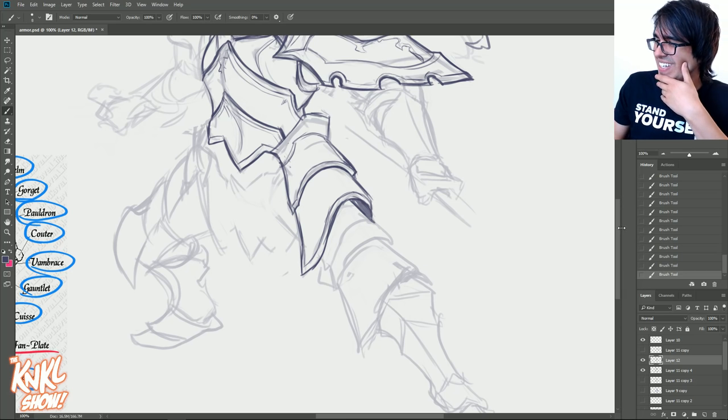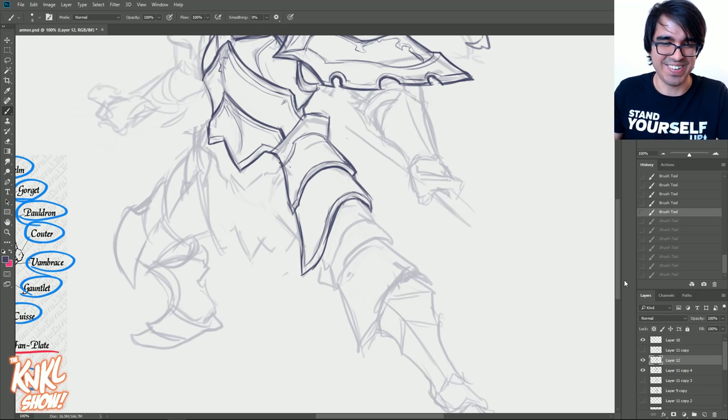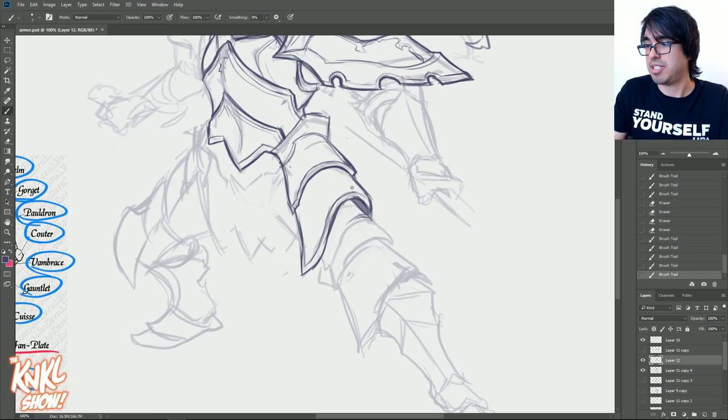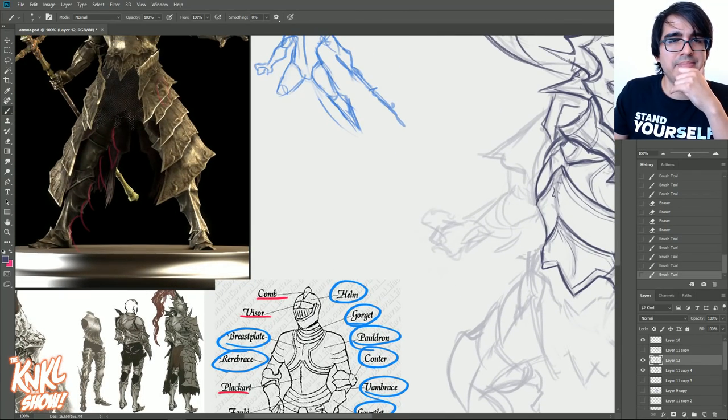Maybe I do like that. I don't know. Maybe there would be a little bit of overlap happening there. I think it just gives us a nice area of rest. Maybe I just disproved myself right here on the show. Yeah, and we're doing stylized armor, so what the heck?